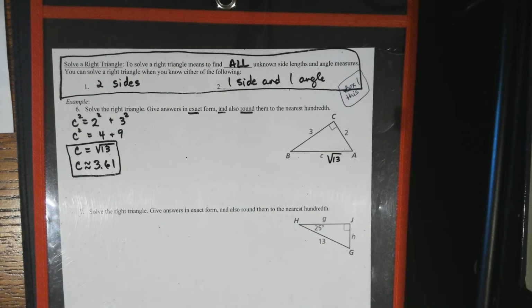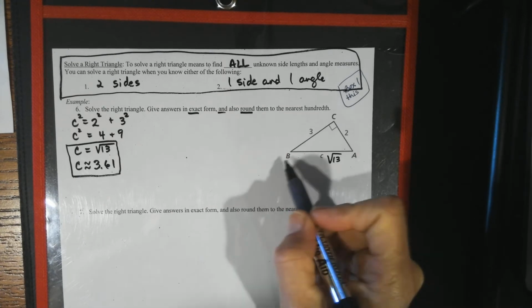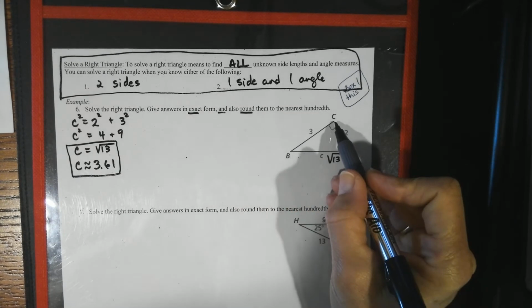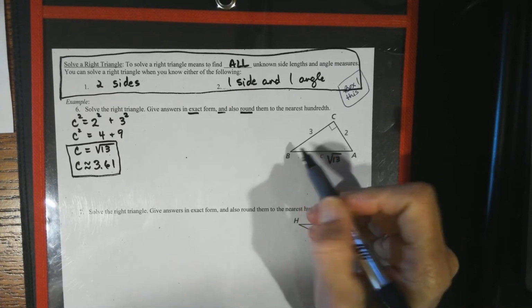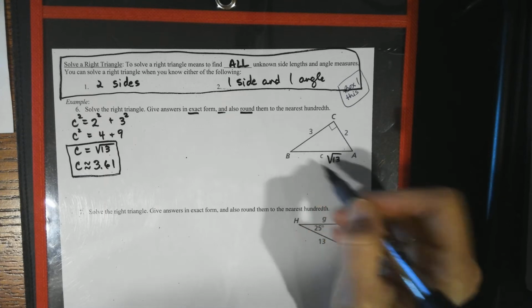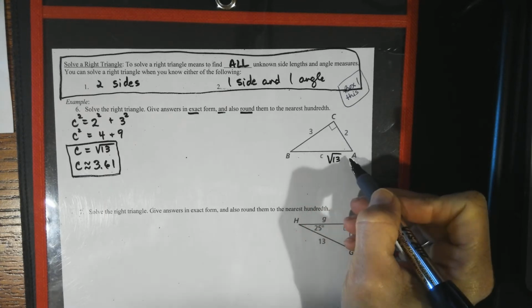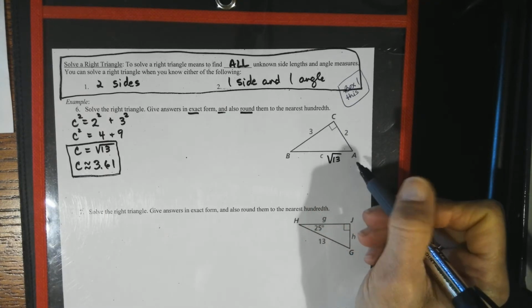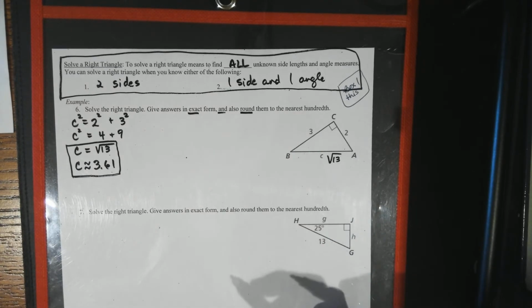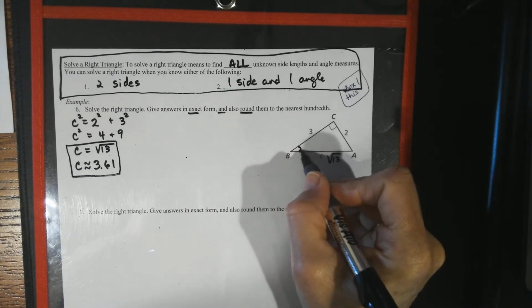Okay, so I now know the three sides. Now I can figure out the angles. I just have to use either A or B, and you pick. If you use B, you could do 2 over 3 for tangent, 2 over root 13 for sine, or 3 over root 13 for cosine, and you could do the same thing for A. But once you figure out A or B, all you have to do is subtract to get the other one. So I'll just go ahead and do B.